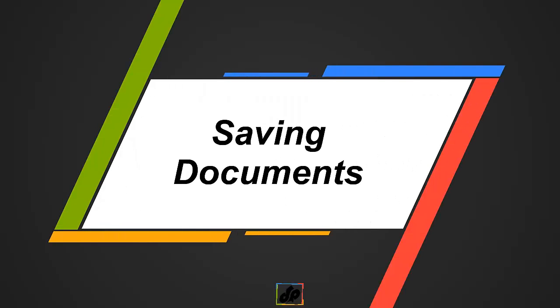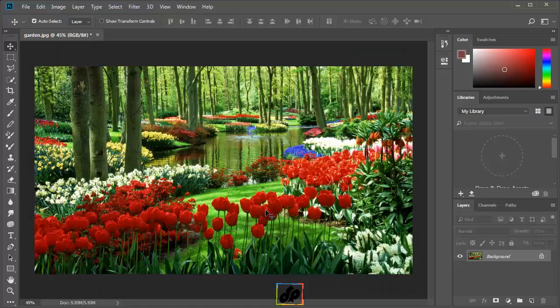In this tutorial, we'll learn about saving documents in Photoshop. As we keep working on Photoshop, we should know how to save the files on which we are working or the ones which have been edited already. The first thing is that we have to make some changes to our image.